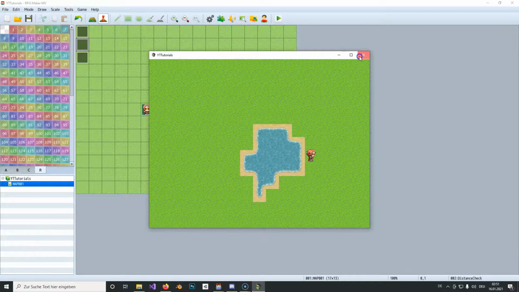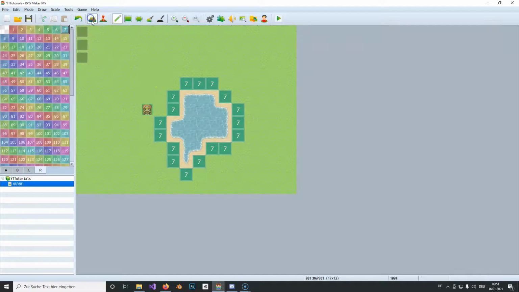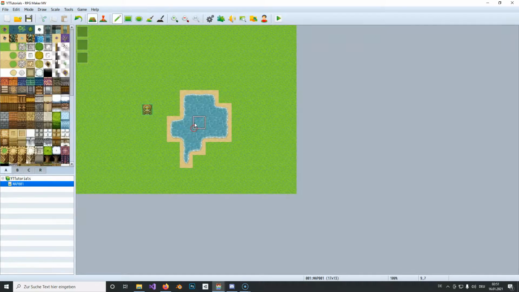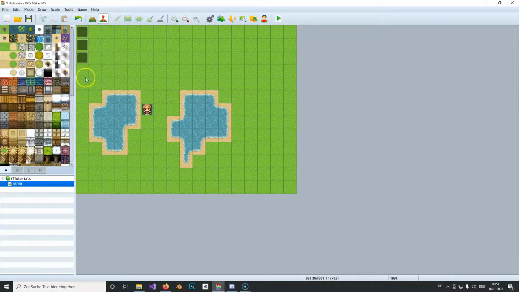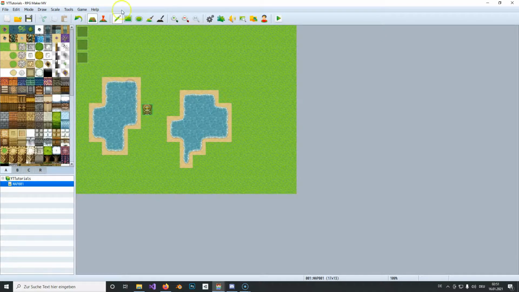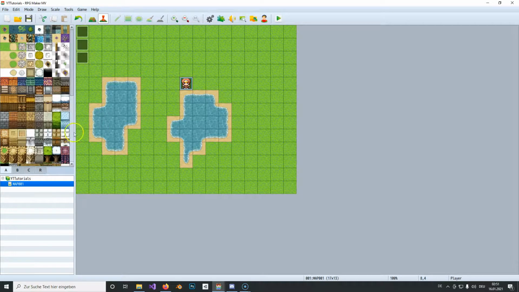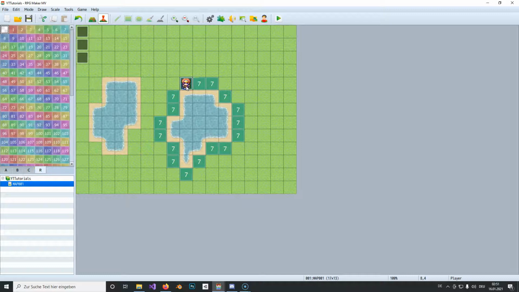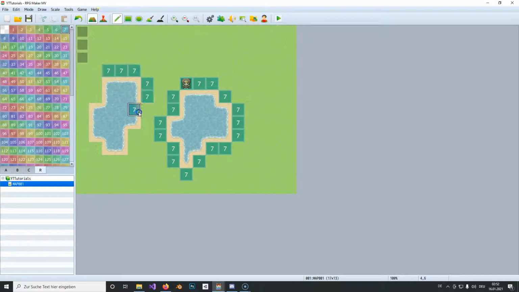Now there's one problem that appears if you have multiple water sources, let's say it like that. Basically what happens now is, if our player is staying on this field with the region 7, he's staying on a field and can jump normally. If he's looking to the left, we would do it like this normally, just to demonstrate it.